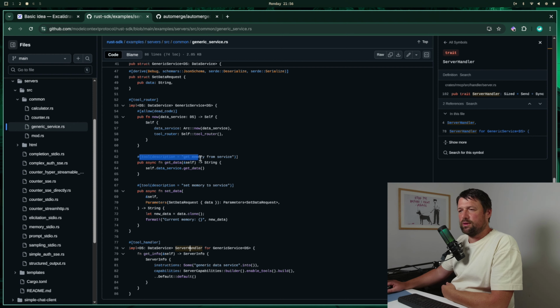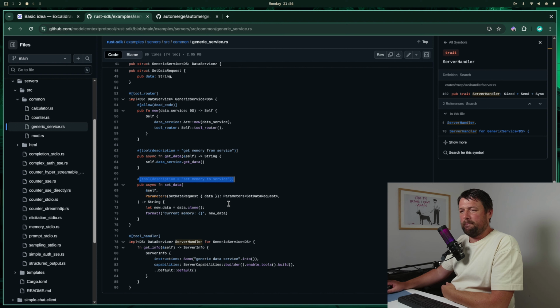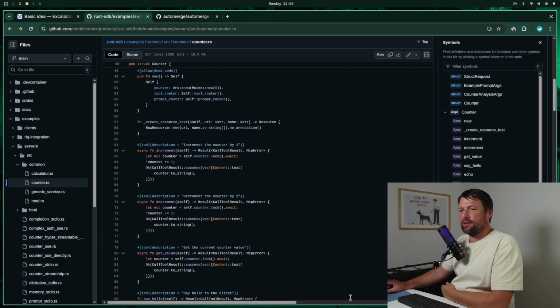So it also has a tool, get memory from service, tool, set memory to service. Okay, it's not generic in the way I wanted it to be.